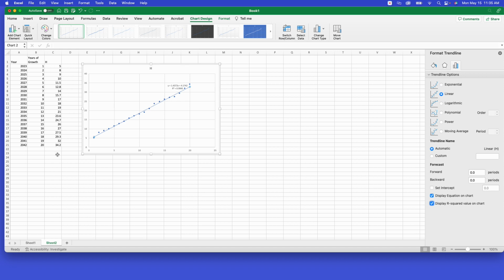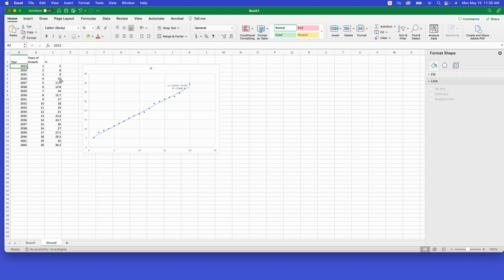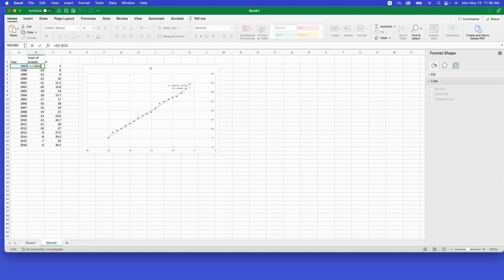So when we start expanding this idea out and looking at other ways that we can use scatter plots and create these regression lines, which is one of the things we're wanting to do with this, the reason we're interested in that is because then what can we say if we were looking at the growth rate over the last 20 years? Because this would be going forward in 20 years. If we go back to my original idea here, if we had observed another tree, and we went back to this being 1997 up to a few years ago, and of course that changes all those values.